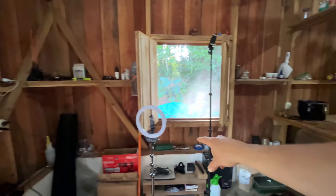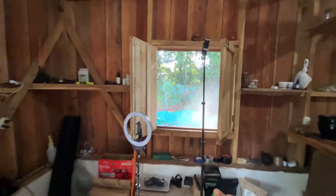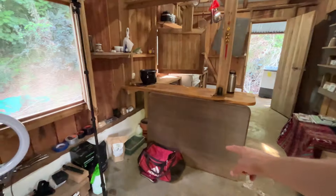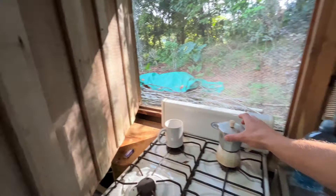I use the rest of this ledge here to store some stuff as well. Over here I've got my vlogging equipment, some farm inputs. Everything was here for the most part except for this table which I bought. But before we continue with this tour, I'm going to make myself a cup of joe.